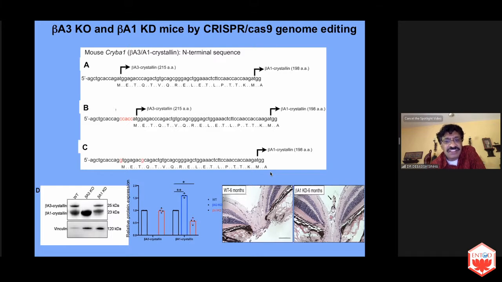Interestingly, what we see is that in wild type, again, by 6 months, everything is regressed. I'm not showing you the beta A3 knockout, because in the knockout also there is nothing. But in the beta A1 knockdown, again, there is persistence of the fetal vasculature. We'll not go into further detail, but we have found that beta A1 crystallin plays a very important role in the astrocytes in the retina, but maybe not beta A3 protein.